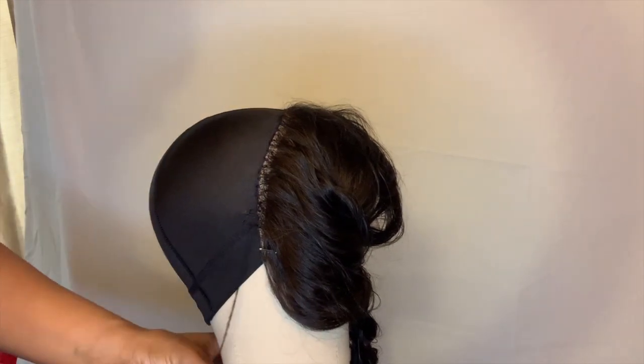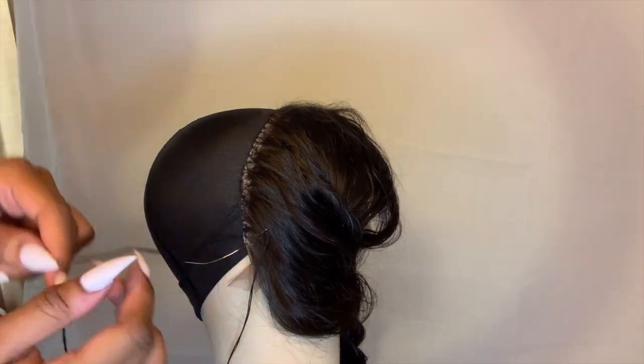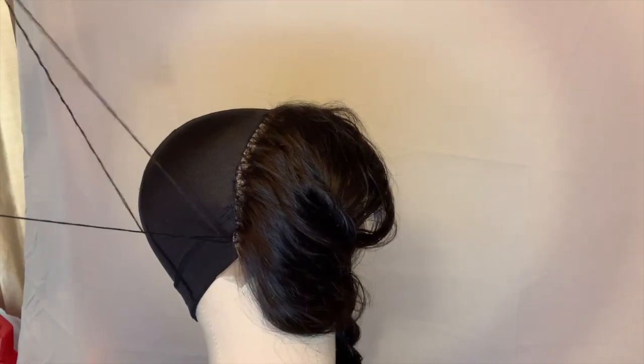So you guys can see, I'm actually going to show you two ways to get a knot. So this time I'm just taking the thread and I wrap it around the needle three times. And then I just pull the needle through. And that's also another way to create a knot.